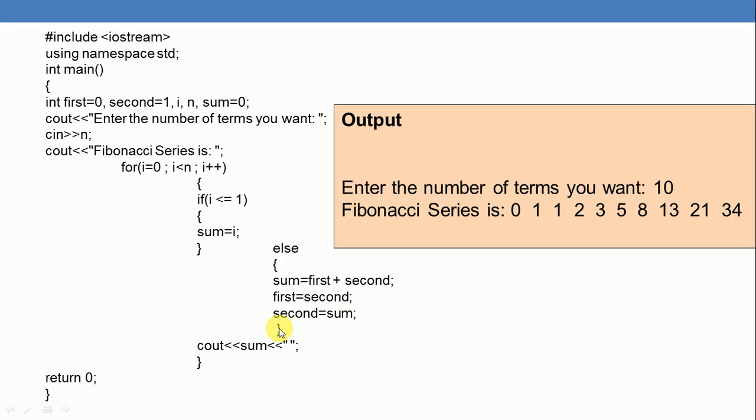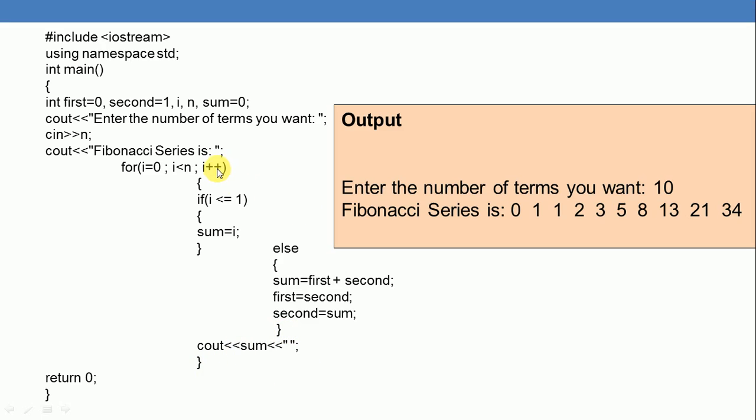Okay, so it sees the closing bracket and prints out my sum. What is my sum? First plus second, 0 plus 1. So my sum value, the next value 1, will be printed. Now I have already given my second. What is my second? 1. So now it has been changed to first, and the sum value, that is the recent 1 value, has now become second. Okay, now again it sees the closing bracket and displays the sum.